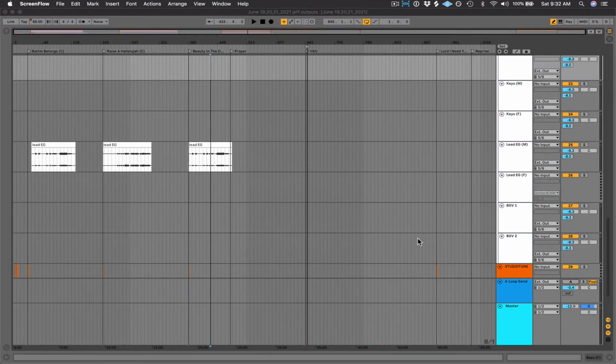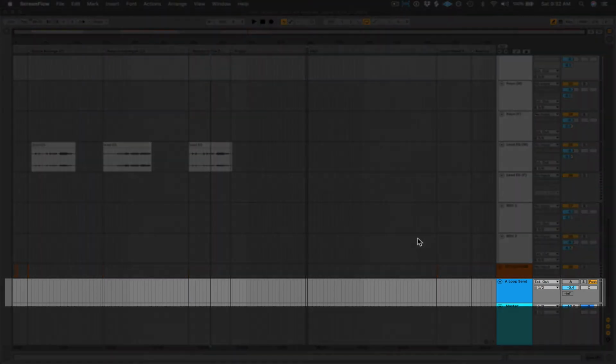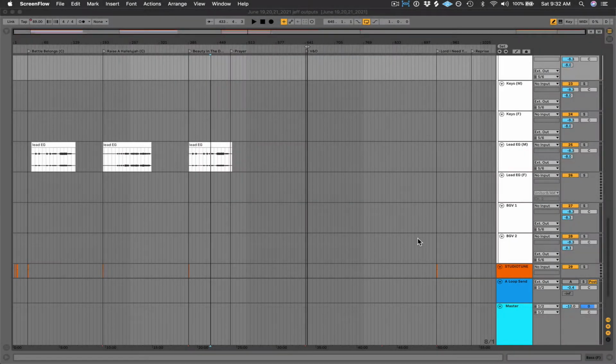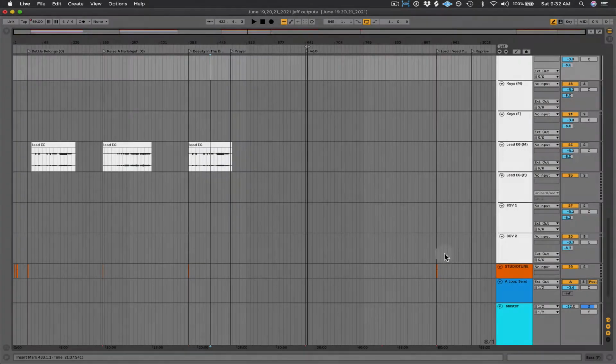This track here is called A Loop Sends, and it's going to be strictly for stage monitoring with the in-ear monitoring system. So not every location uses this, so if you need it, you're going to need to activate it. And this is actually a bus track, so you're not going to see any clips on its track area, but instead other backing tracks and instrument tracks send some of their signal to this destination.